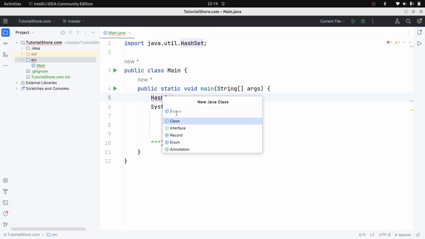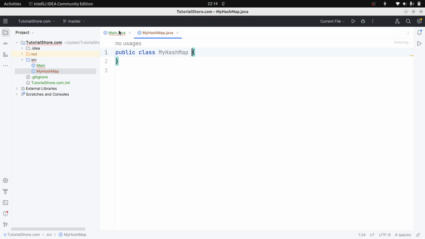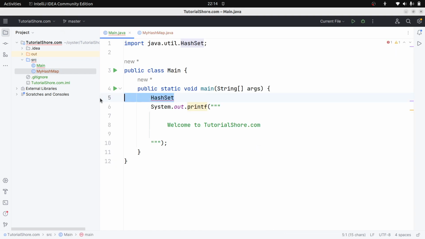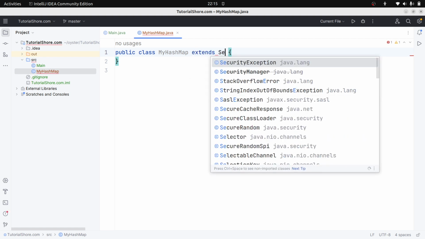First, we want to store my hash map. I will remove this one. So basically what I will do is extend set.